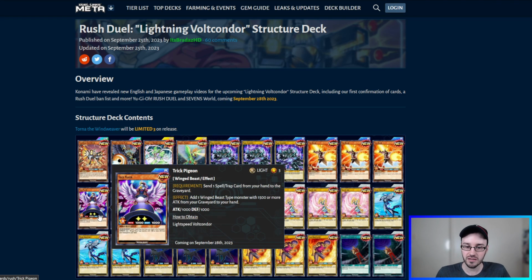We have Trick Pigeon, which is pretty good. This card will see a lot of play later in Harpies. We can send one spell trap from our hand to the graveyard, add a winged beast type monster with 1500 or more attack from our graveyard to our hand.